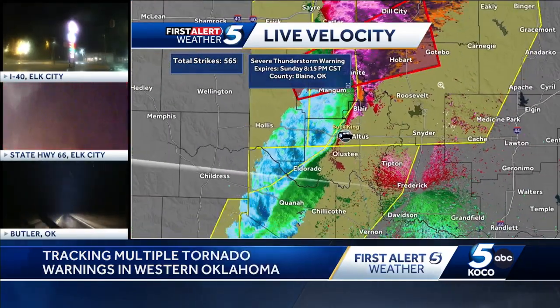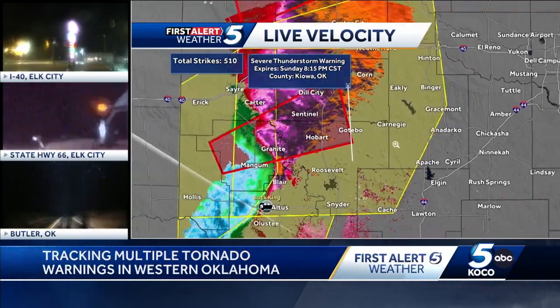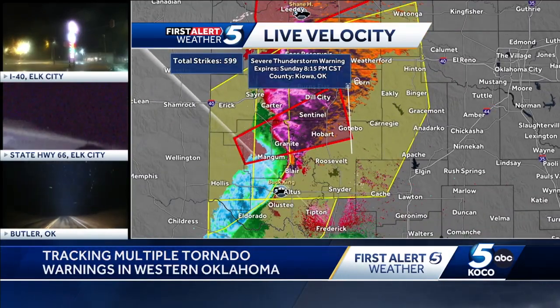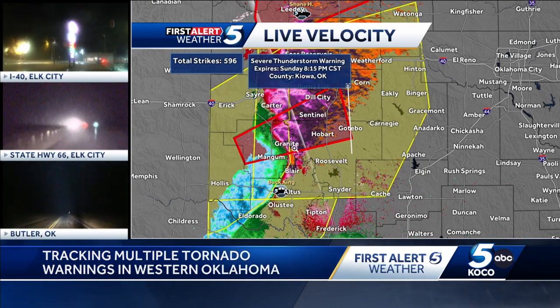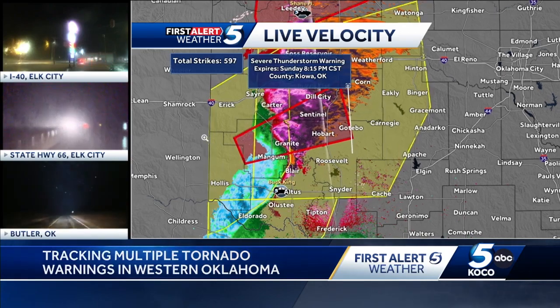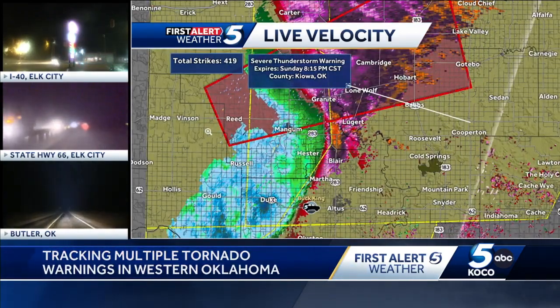Again, I understand with the National Weather Service, we have the big polygon. This is the big warning. This is massive. I don't know how many counties. 1, 2, 3, 4, 5, like 10 counties are involved in this. That's for 80-mile-per-hour winds. That's going to be for very significant wind damage. Then embedded in that, you're going to have the tornado warning. So this is really ramping up, Damon.